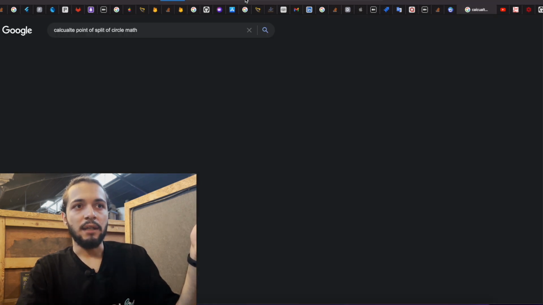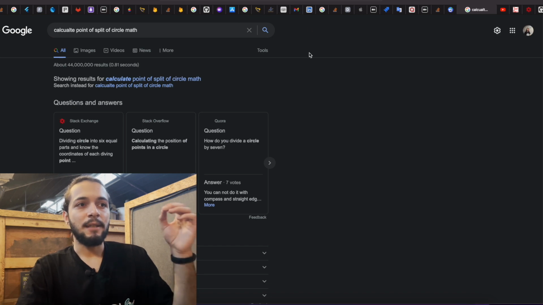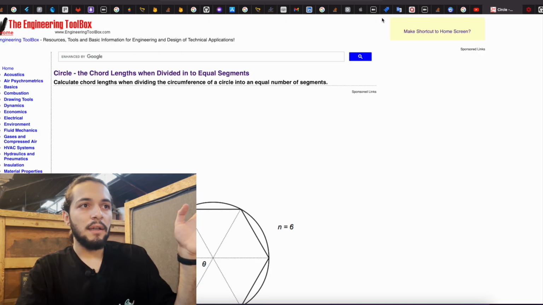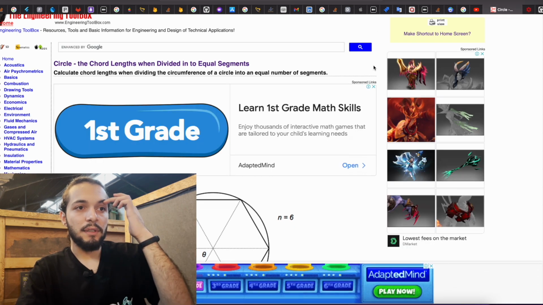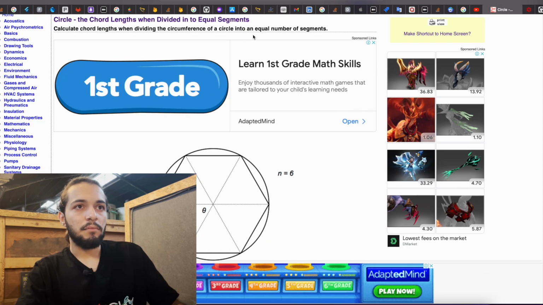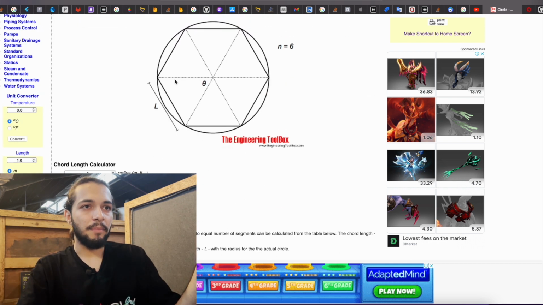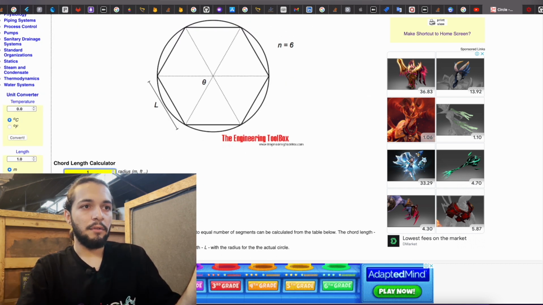After that I searched for how to split the circle, and I found some sites and math formulas, and for example this is a calculator.